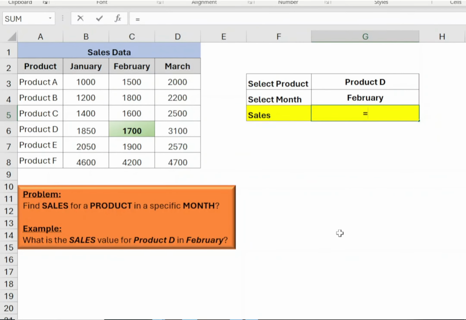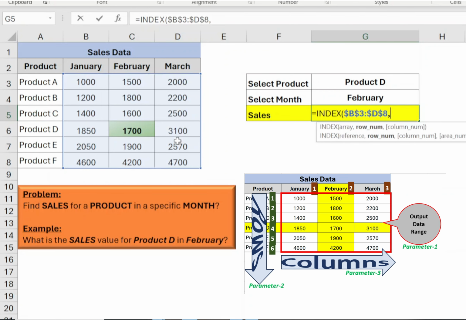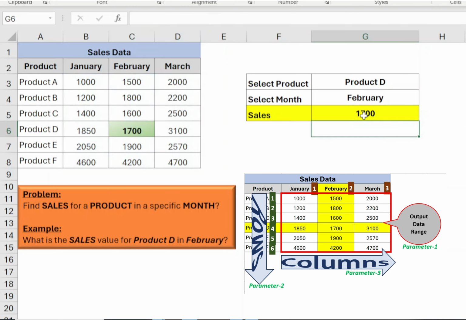Now select cell G5 and type equals INDEX open bracket, select the output data range from B3 to D8, press F4, comma, second parameter is the row number and product D is available in row number 4, so type 4, comma, third parameter is the column number, February month is column number 2, so type 2, closing bracket and press enter. Cell G5 will show the sales data for product D in February month.